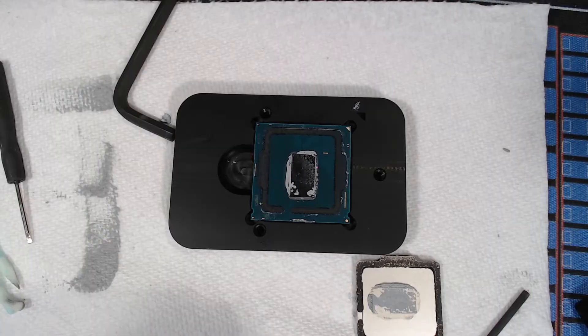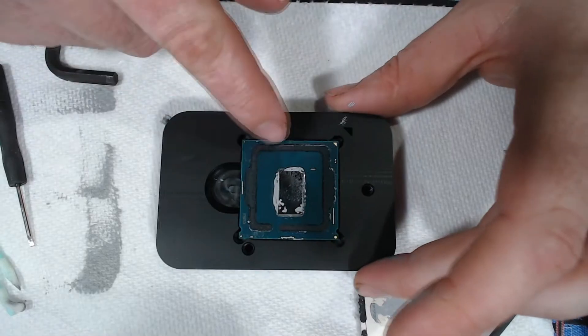For CPUs - I think on 9th gen higher end stuff - they would actually sand the substrate back to decrease the distance between what matters and the IHS. The front of this, you can see the designs, that's where they get cut. They'd sand it back so the die makes better contact with the IHS to remove heat. Intel also reduced how much substrate was left on newer stuff. So this die is the back of the chip - that is your substrate.